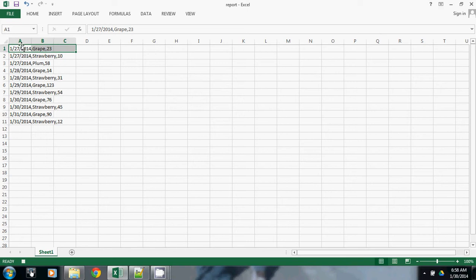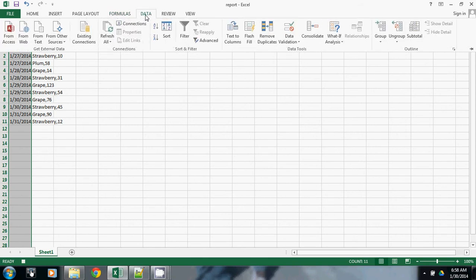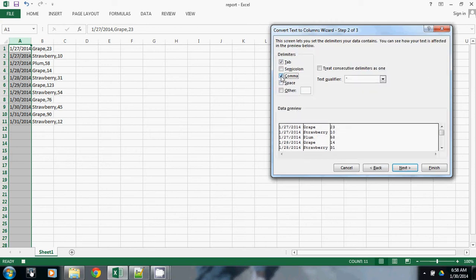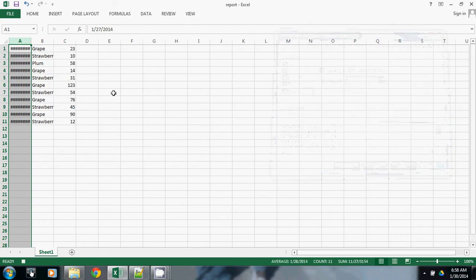The first thing that I said we wanted to do was take our data and make it so it's in 3 columns. So we're going to click on column A by clicking on the actual A up here and select the entire column. And we're going to go to the text to columns function, which is under the data tab, and then right here, text to columns. We're going to choose delimited because our data is comma delimited, and click next, choose comma, and you can see that put the separators in here. If I uncheck it, in place of the commas, it made everything look a little bit nicer. And then we can go ahead and hit finish since there's nothing else we need to do there.